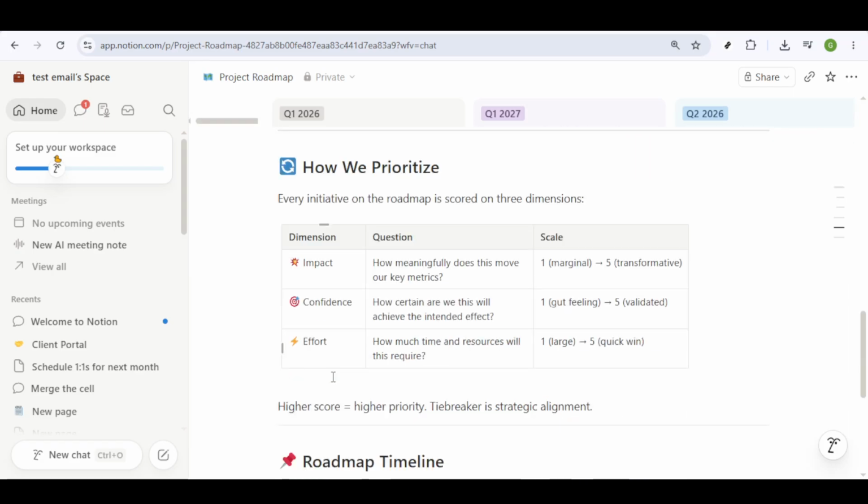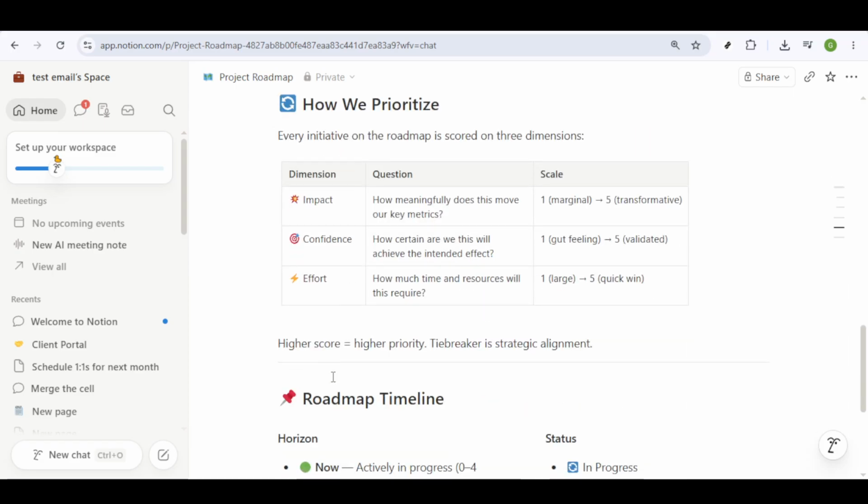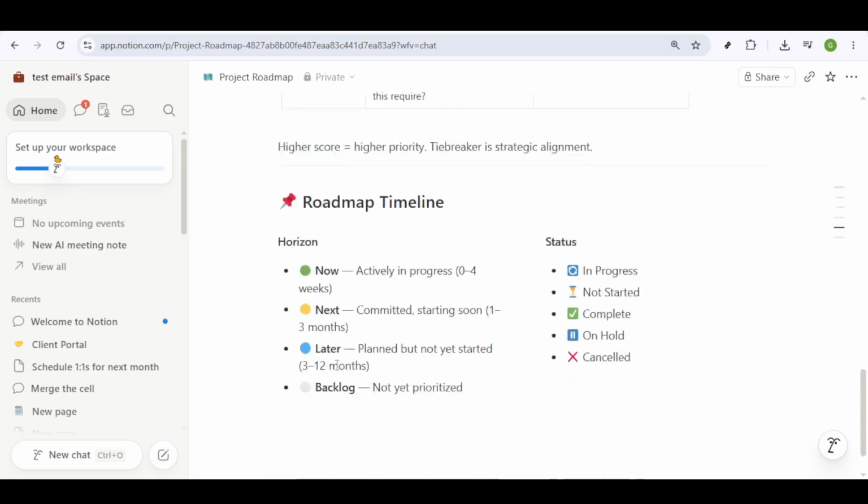Having organized your projects into various roadmap levels, it's now time to visualize your roadmap timeline. This step is all about creating a more dynamic view of your project's progression over time. In Notion, you can utilize the Timeline View feature. Go back to your projects database and create a new view. Select the timeline option so you can visually map out your projects along a timeline.